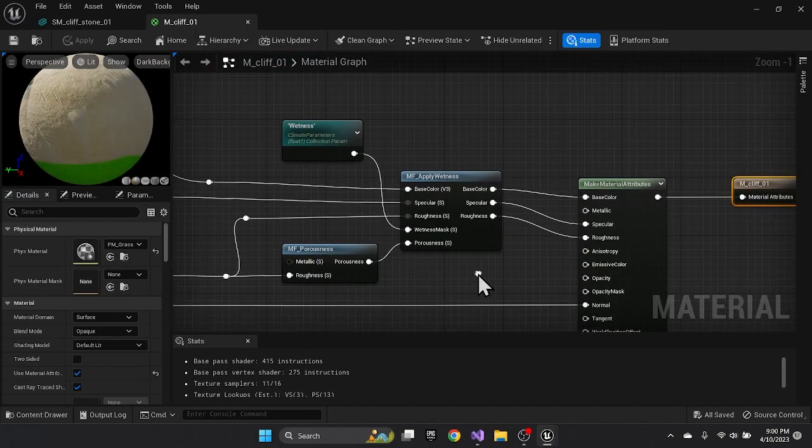So for rocks and trees and anything that's in the environment, the wetness is picked up from the climate parameters.